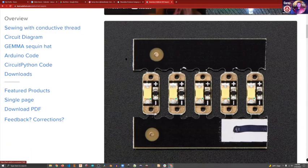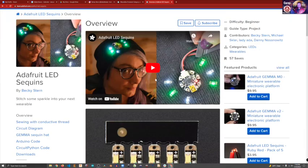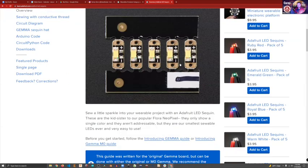This is using a Gemma, so using another small control board to light them up as you want. And it's a cute little hat. You can hide the battery pack in the fold of the hat. But it goes through the instructions of how you'd use these, how you power them. And this is pretty much the circuit that we're going to have.